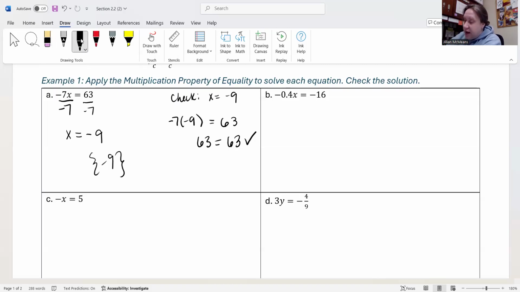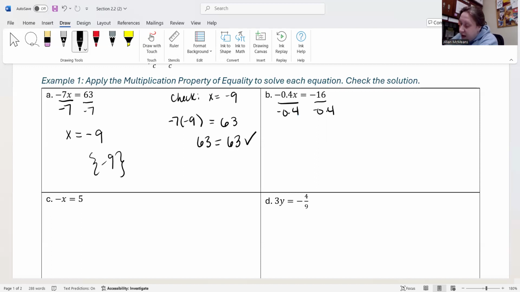The way I undo that is I divide. So remember, we undo multiplication with division. And if I do this on the left, I have to do this on the right to maintain the balance in that equation. Well, looking at the left, -0.4 divided by itself is going to be +1. Remember, anytime you take a number and divide it by exactly itself, it just equals 1.